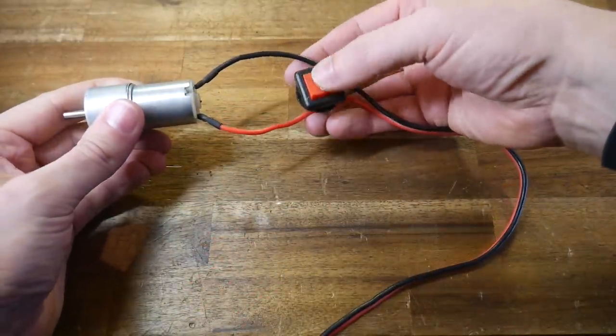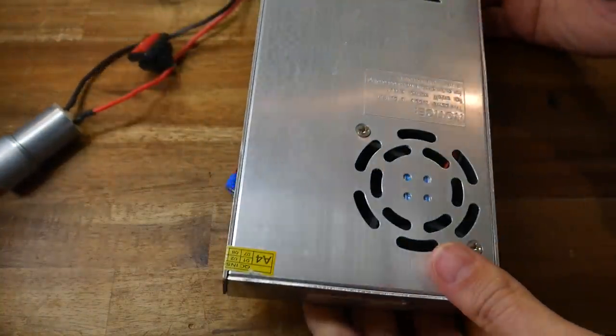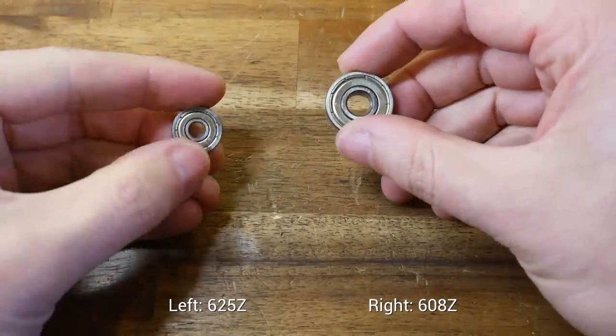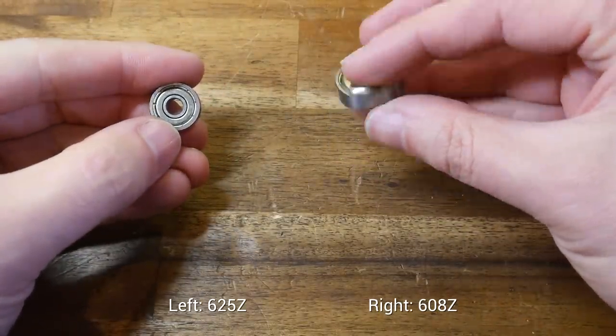You'll also need some basic electronic gear, such as wires and a switch, to solder to the back of the motor. And you'll also need some sort of 12 volt power supply to run it from. For this build, you will need 6 bearings in total. The exact ones you need, as well as the quantities, are linked on the printables page.